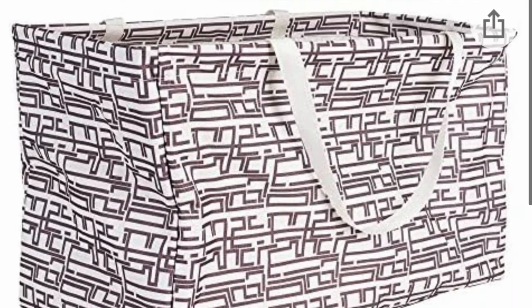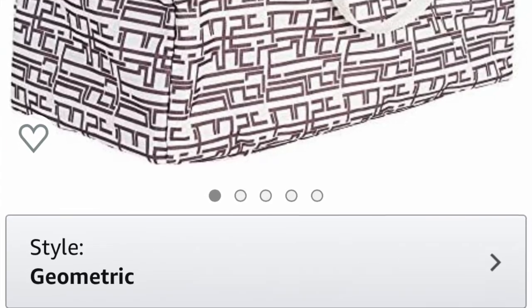I got this reusable household essentials crush canvas utility tote. I use it for everything. It's huge. I got it in college to carry all my grocery bags in to my apartment in one go, and I still use it. If you have long walks or anything to and from an apartment, it's just perfect. It holds its shape. It's a really big, wide rectangle. It's probably like this big.